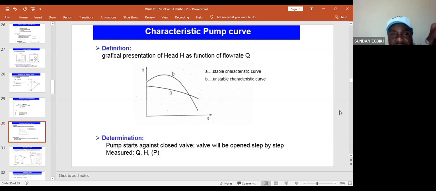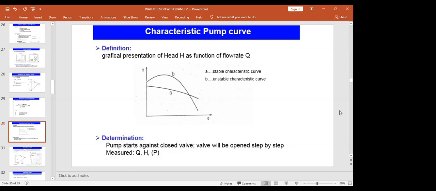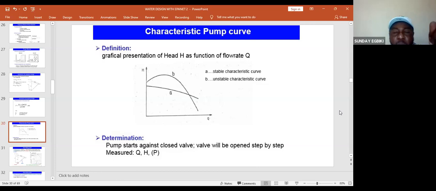In other words, when you are arranging 2 similar pumps in series, how does it affect the head of the pump? How does it affect the flow rate of the pump? When 2 similar pumps are arranged in series, the flow rate will remain constant, while the head will double. When 2 similar pumps are arranged in parallel, the head remains constant, while the flow rate doubles. So when you fall into that situation on site, you should be able to know whether you are going to arrange those pumps in series or in parallel.